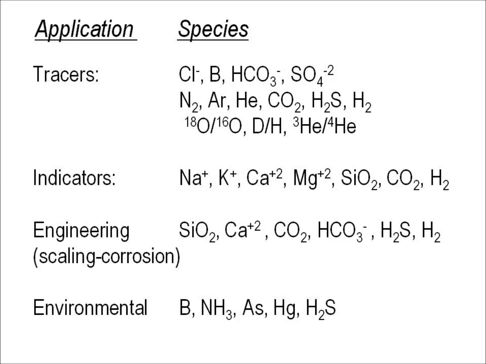I won't go through them all, but their application is either as a tracer, so we can understand where fluids are coming from or how they're moving through a rock mass, or they're an indicator, which is providing some indication or interpretation of, say, a state of equilibria, which is reflecting temperature. There are other issues as well, engineering and environmental, which also demand chemical characterization.